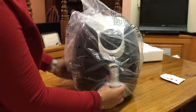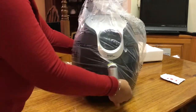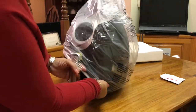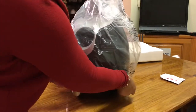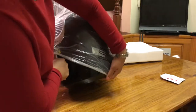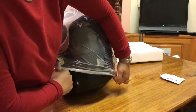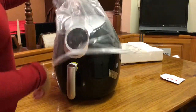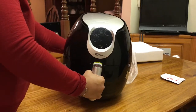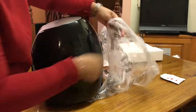Out of the box. It's all wrapped in plastic. And like I said, this is the 5.3 quart size. This is the extra large. We found it on sale for $69.99 at Target. So if y'all have a Target near you and you've been wanting to get one of these, head on over. Just call and make sure your Target has it.